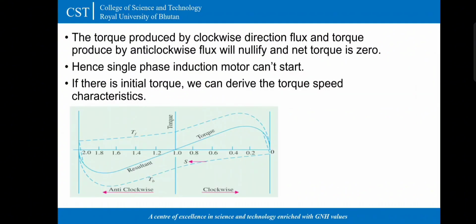The torque produced by clockwise direction flux and torque produced by anticlockwise flux will nullify, and net torque is zero. Hence, a single phase induction motor can't start by itself, so it's a non-self starting machine. So if there is initial torque, we can derive the torque speed characteristics. You can see the figure that the torque produced by the clockwise direction and the anti-clockwise direction flux is resulting in the zero net torque.